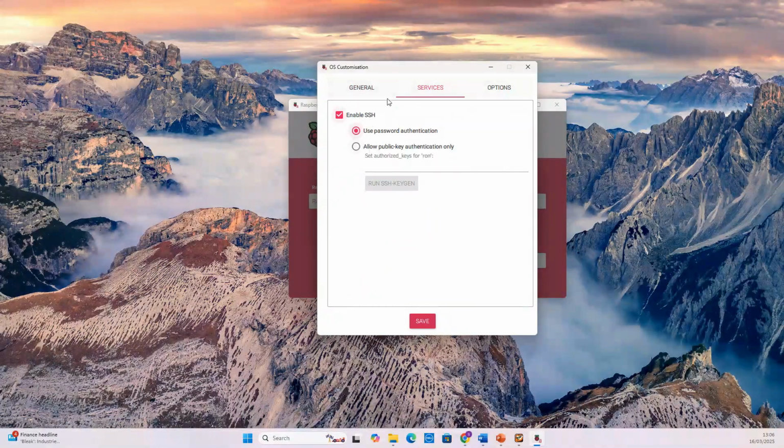You can enable your SSH from this window, so it will help you to access your Raspberry Pi remotely, or you can also select this later after the installation. And there are also some other options. You can just select these, or you can ignore or skip this. You can also do this customization once the operating system is ready to use.